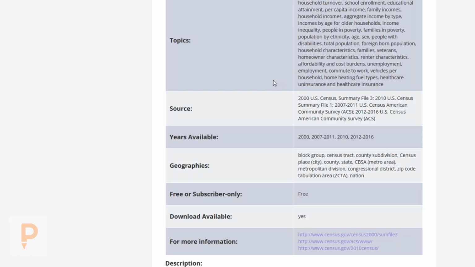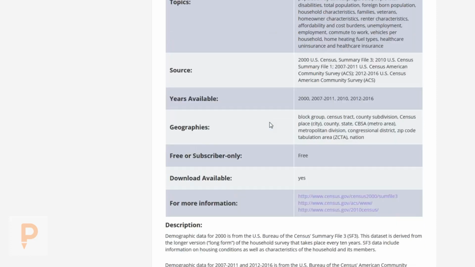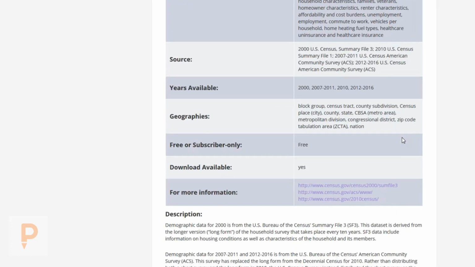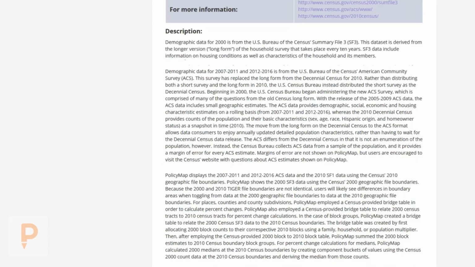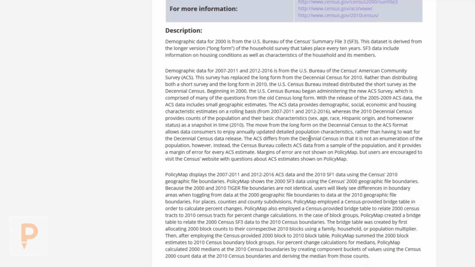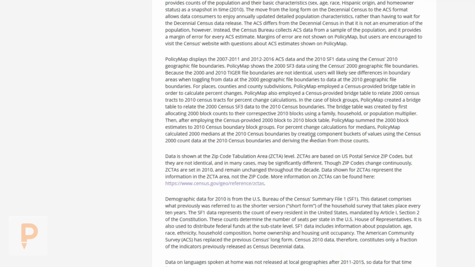So in this case, this is talking about the census as well as the ACS. This talks about the variables and the geographies we use. Many times, for almost every variable or source that we have, we'll always have a direct link to the source. That way, if you wanted to download the data and recreate these layers yourself, you're able to do this with these links. But if we get into the description for the census, here we talk about the files that were actually used to create these layers, the geographies that were used, custom geographies or new geographies like ZICTAs and such.